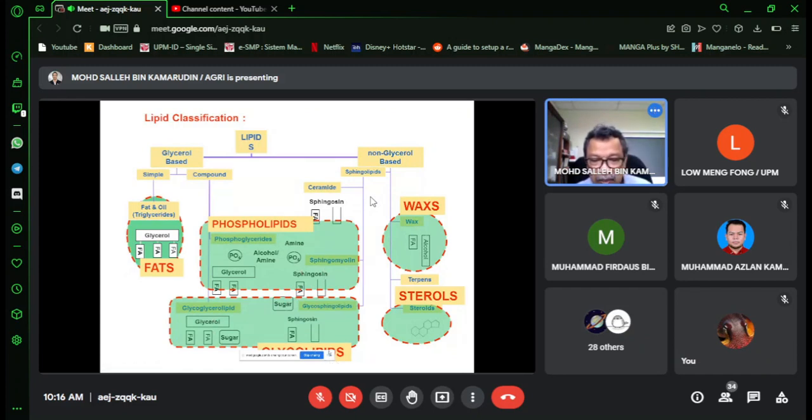And then we have the group of glycolipid, which you can't see because I have covered it here. The glycolipids can be from the glycerol base and also from the non-glycerol base, as long as they have sugar, so they become glycolipids. They are all still lipids, and they also have sugar in their component. This one also had sugar. Alright, so these are the classification, 1, 2, 3, 4, 5. This one doesn't go into any group; it should belong to some group but was left out. It is not in phospholipid, and it is not in wax.